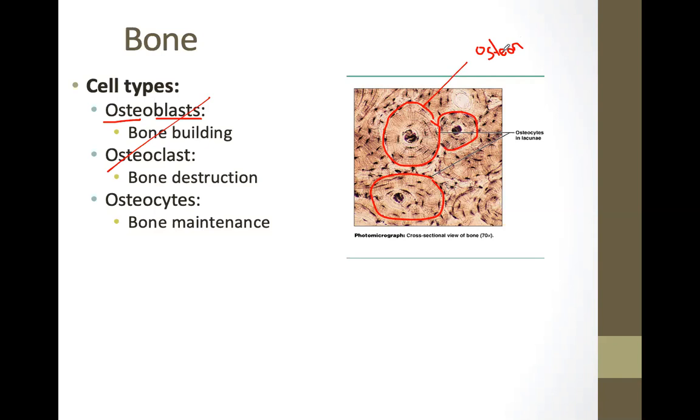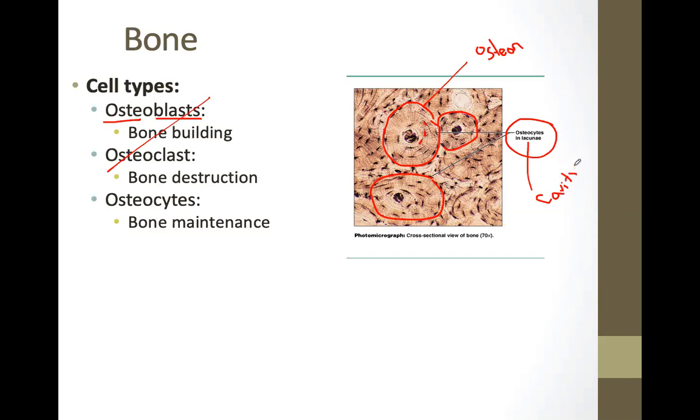Basically, whenever you look at a bone, you will see these patterns of circles inside called osteons. And then you see the darker spots throughout them. So these cells that I'm marking right there, the dark spots, these are your osteocytes. Sorry, my neighbor is turning on their car if you're hearing that. The osteocytes are inside these cavities called lacuna. So what is a lacuna? A lacuna is basically a cavity that is holding my cell.